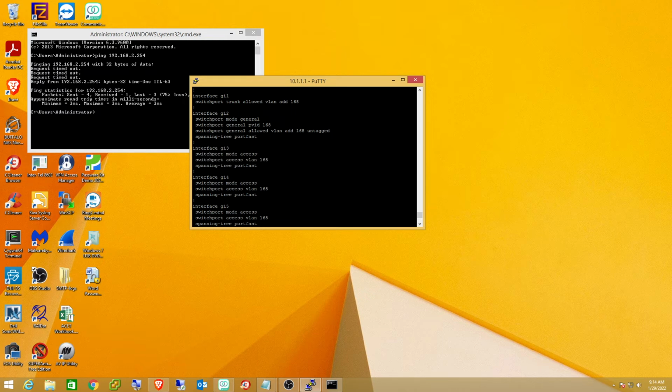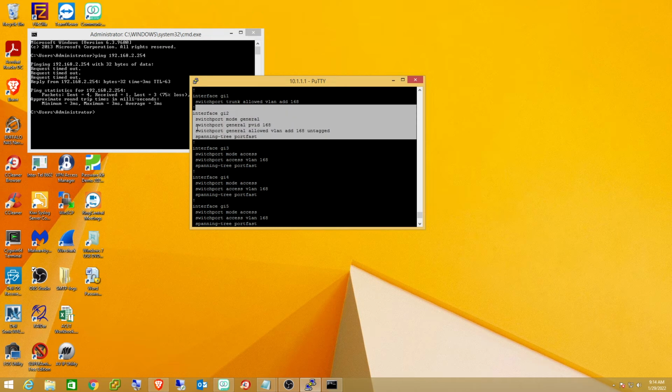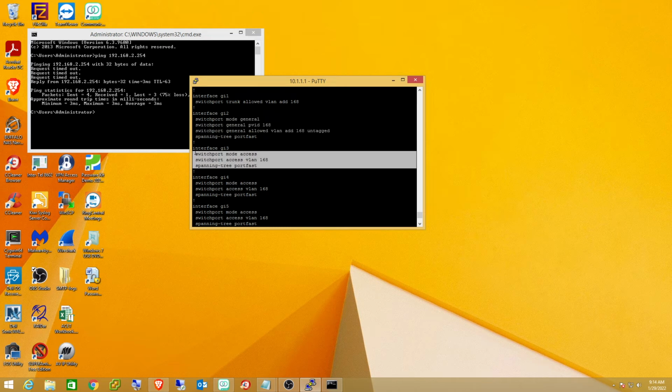The general mode is just a little more specific about how to do things. You have to tell it exactly what you want, so it's a little more flexible, but in my opinion it's harder to set up. It's not as simple. And this will handle 99% of your situations, so I would definitely recommend sticking with this setup.